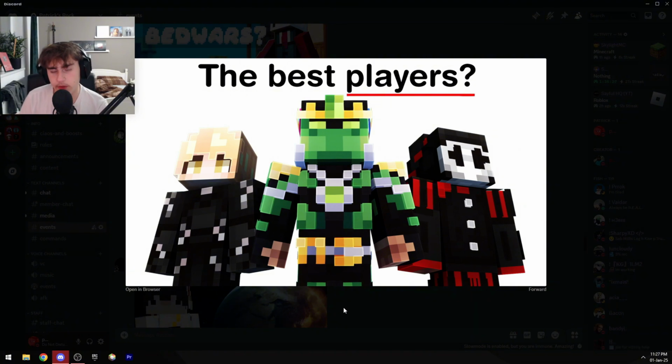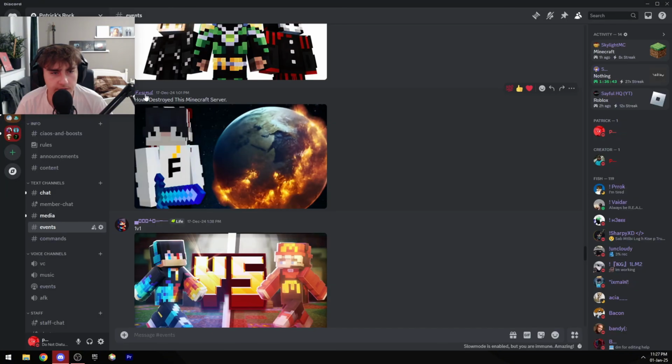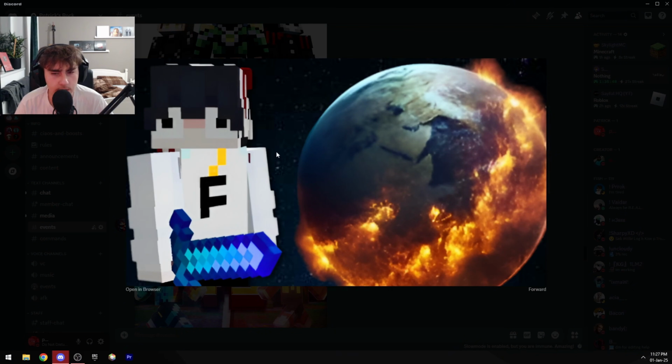Very clean and simple. Next up, we have how I destroyed this Minecraft server by Found. Again, the screenshot of the player was taken without any shader, and it kind of just looks dull. And also the planet is just very low quality for some reason. So yeah, this thumbnail just needs some design refinements, but the composition is pretty good. It's just a very overdone thumbnail concept at this point.